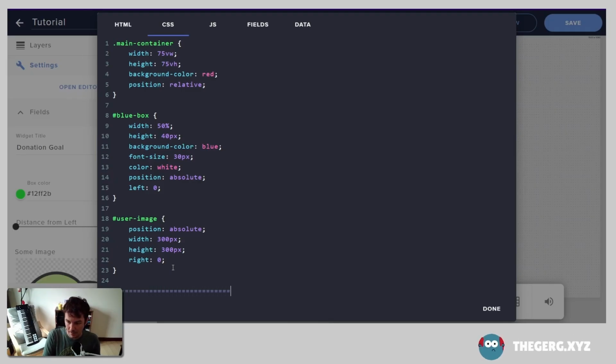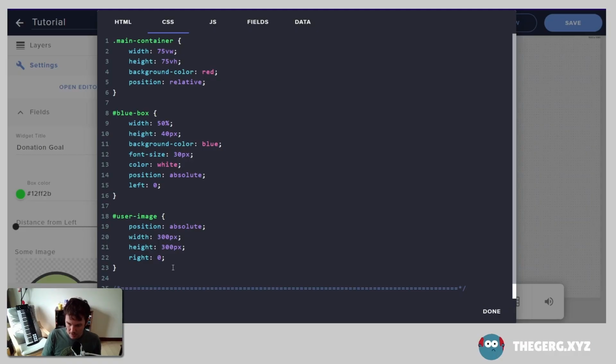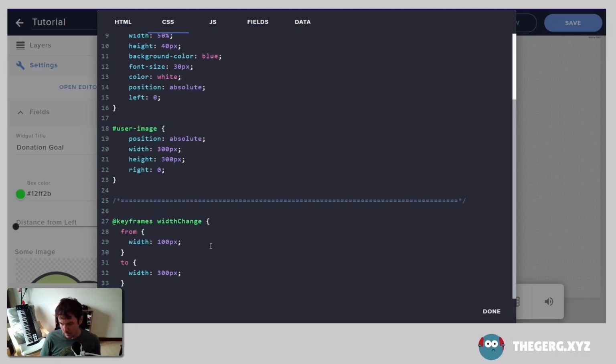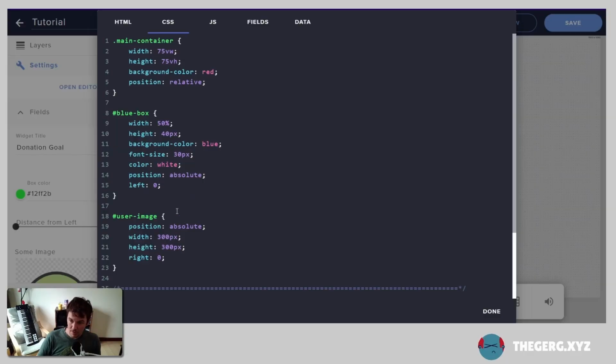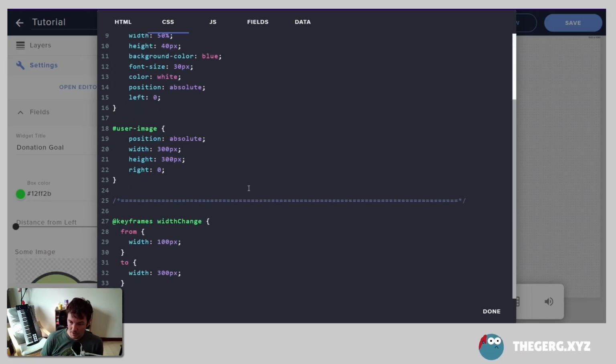This is a comment. So this is not gonna run as code. That ends the comment. There we go. It just gives me a little barrier, a little break. And then I put my animations down here, because right now we only have 3. But if you're doing a full widget, your CSS is gonna be hundreds of lines long and it can get crazy. So it's good to kind of break it up.